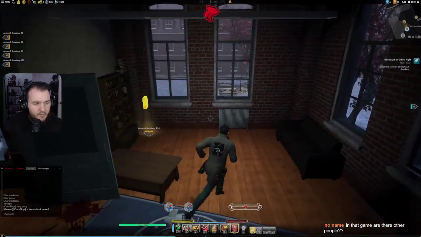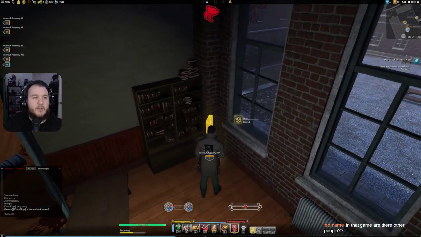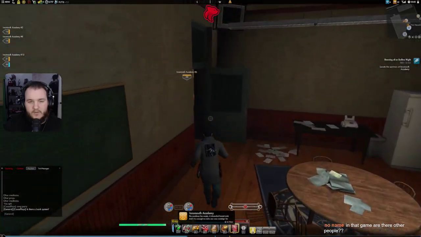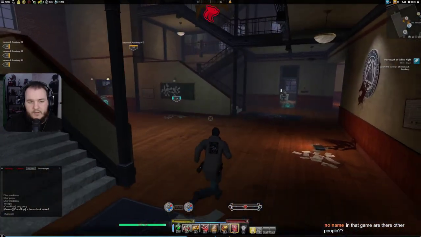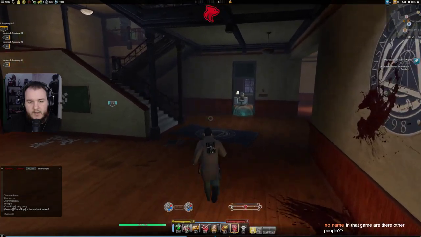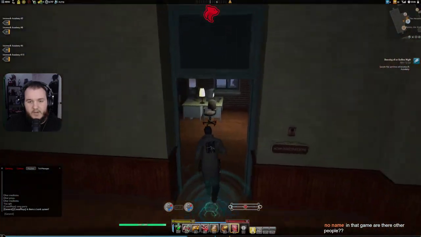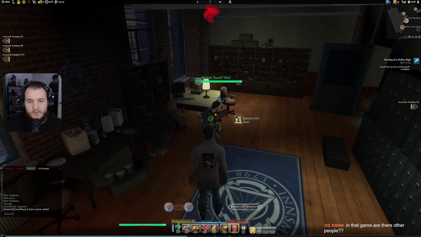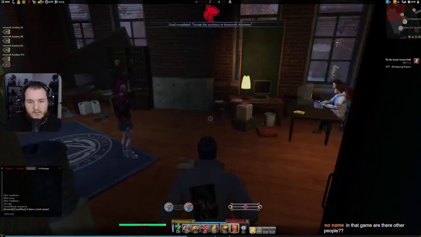In that game, are there other people? Yep, there's other people here. This is technically an MMO. So right now, there is another person actually right in here. That's another guy right there. Michael Swind Gray. And then there's another one in this room.